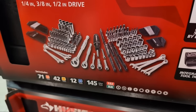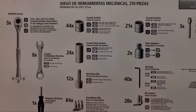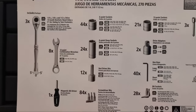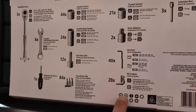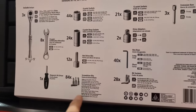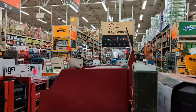The only thing I don't like about this kit is that you get a bunch of sockets, drives, open-end wrenches, combination wrenches - but there's also a whole bunch of hex keys and specialty driver bits. It's not a terrible amount, but there is a bunch of those. The price point is $99 though - it's hard to beat that if you're on a budget.